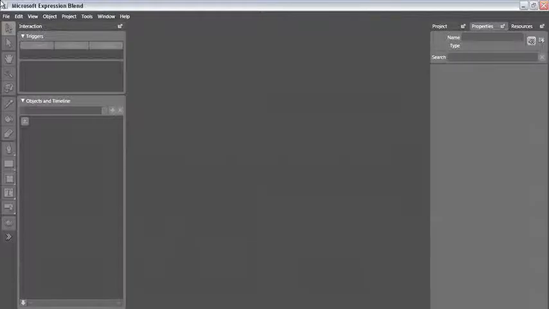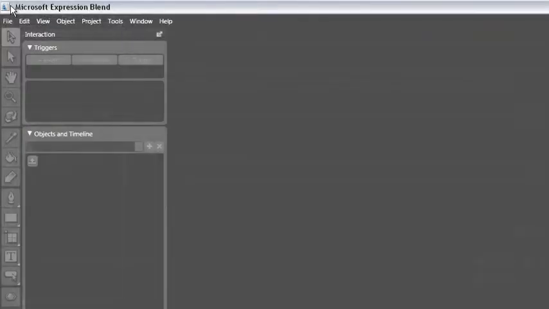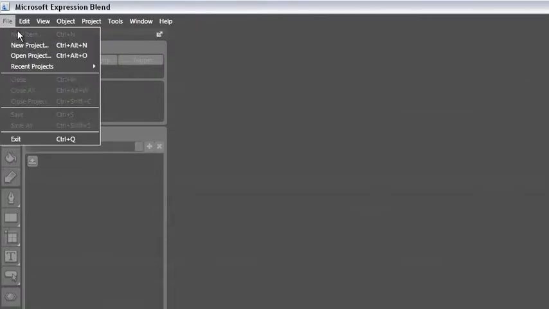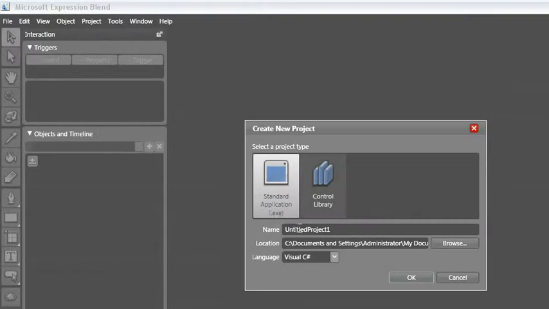Now, as we work with applications, one of the things that pretty much every application that you work with in Windows has is a small icon. Up here in Blend, that icon is visible at the top left, so it makes sense that I might want to add my icons into my application. So let me create a new project and name it Application Icons.